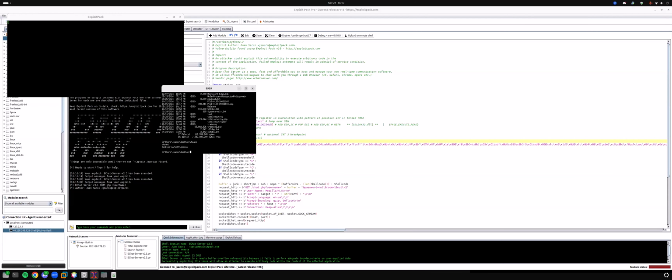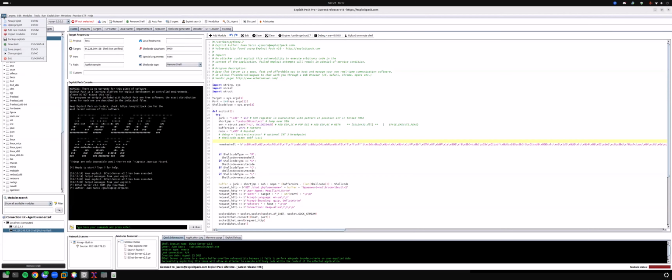into Exploit Pack. If you made an exploit and you want to save it in Exploit Pack, you always have the chance to backup exploits, and then you can import new modules and then load it back. So it will create a zip file for you of the exploit plus the XML file.